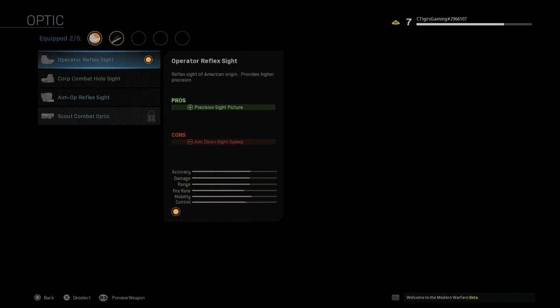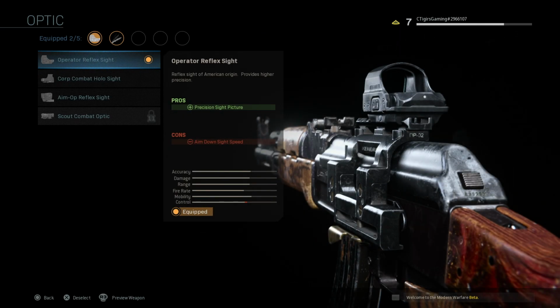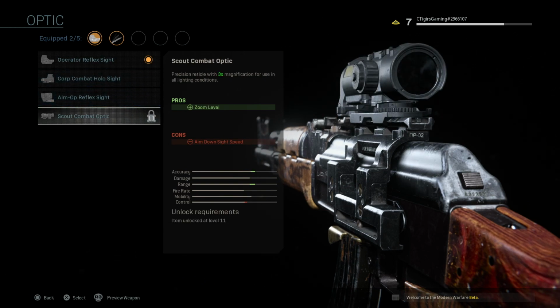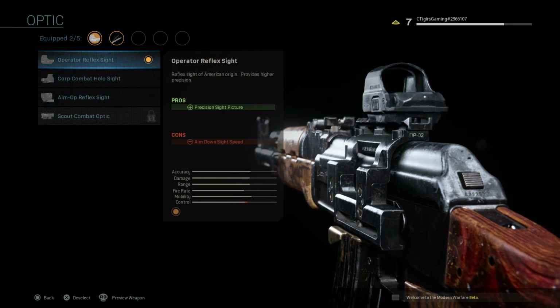Here, as you can see, I already have the operator reflex sight on. However, it reduces the aim down sight speed, but it increases the precision sight picture. If I go to this one, it's the same thing. And if I go to the other one, it's also the same thing. The scout combat optic increases the zoom level, but it decreases aim down sight speed, which is the same. So every one is pretty much the same. So I'm just going to stick with the operator reflex sight. I know the aim down sight is going down, but it's okay.